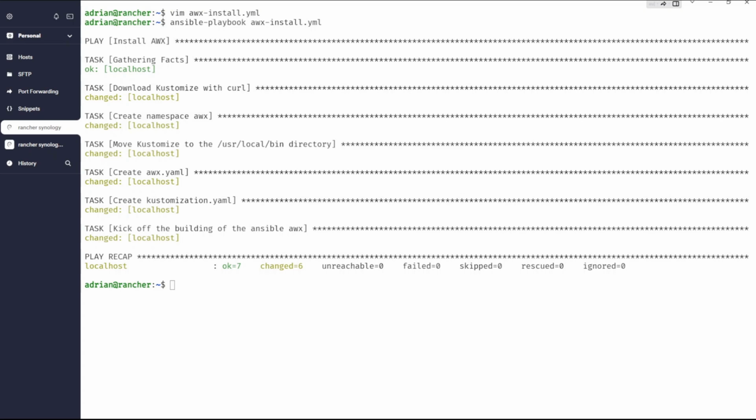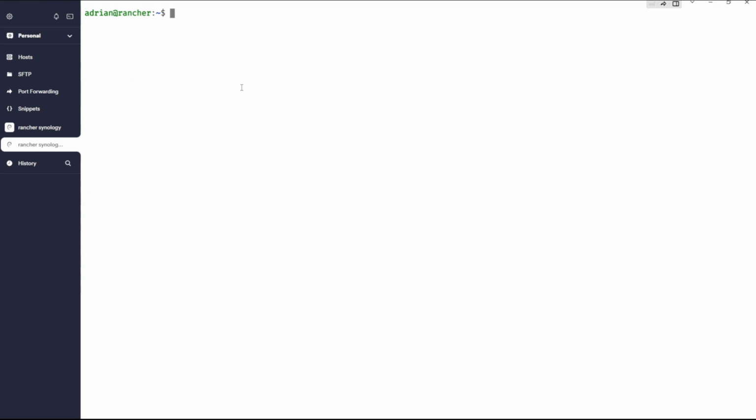I will now put the command to get the logs from AWX, but I will switch to the next SSH session, because I logged into the Ranger on a separate SSH session, and I will use a one-liner: kubectl logs -f deployment/awx-operator-controller-manager -c awx-manager -n awx.